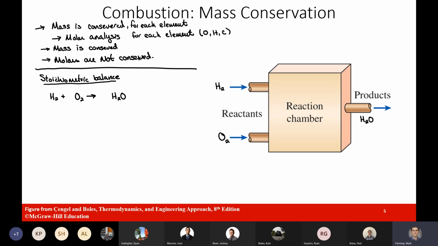But what we then said is, well, we needed to do a balance, so we added some stoichiometric coefficients. So we'll call these A, B, and C in front of each of these substances. And then what we wanted to do was an element by element molar balance. So this is what we mean by a molar analysis for each element. In terms of the system, it's fairly simple. We only have two elements that we're dealing with. So we have first our hydrogen. And so for our hydrogen, we would have to first balance this. We want to figure out how many hydrogen atoms we have on each side of the reaction.